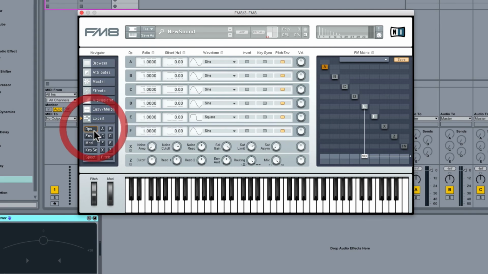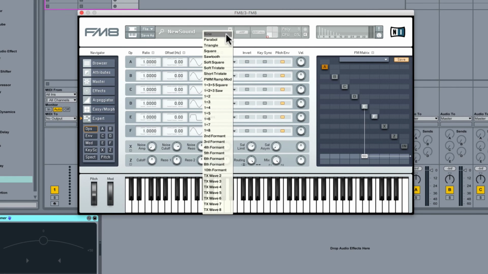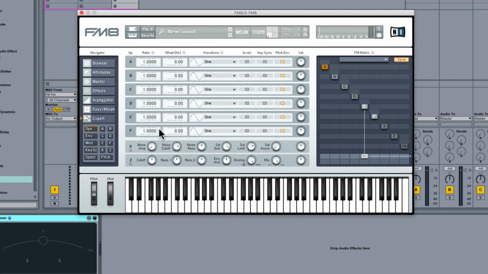FYI. Let's just go back to our operators. Let's put that back to a sine wave for the time being. Now, rather than pitching the operators away from one another, or the oscillators away from one another, using a tuning knob, and perhaps a coarse tune in semitones and a fine tune in cents like you would do on an analog subtractive synthesizer, we tend to work in ratios. You see right now the ratio is 1.